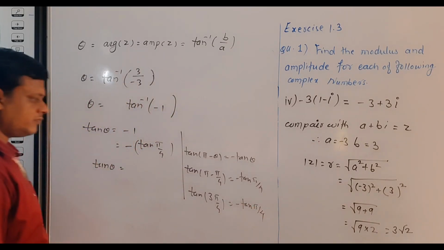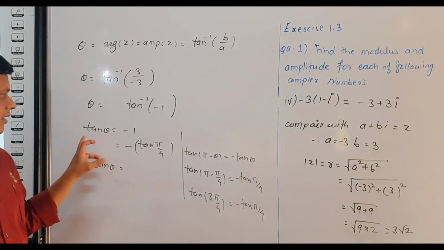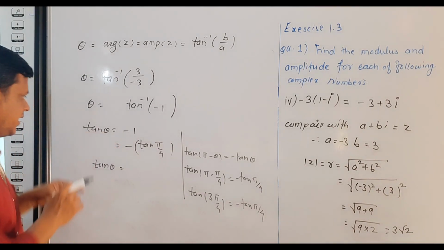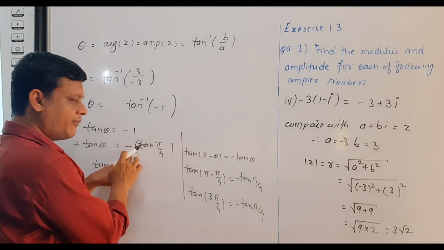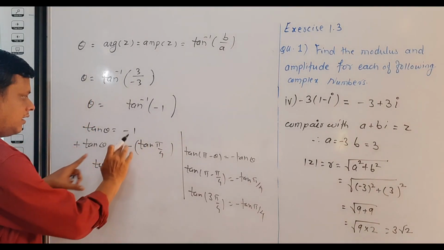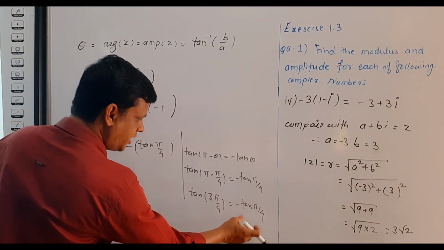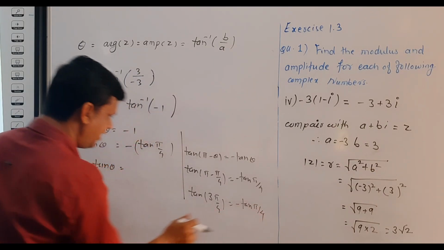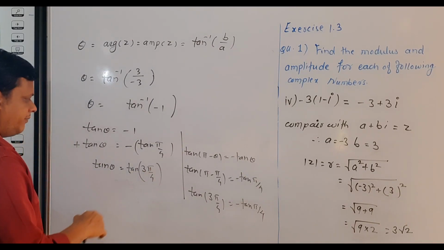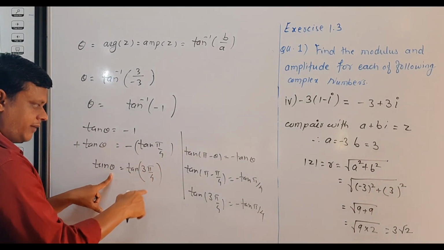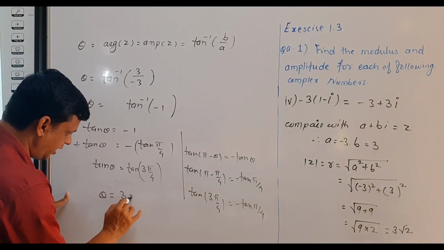Why do we convert this? Because for comparing the angle, we require the sign on both sides to be the same. Here on the left hand side, tan theta has a plus sign and this tan pi by 4 has a minus sign. So we reduce this minus sign to a plus sign by using this formula. So instead of writing minus tan pi by 4, we write tan 3 pi by 4. Now we can compare. Theta equals 3 pi by 4 because both the tans have the same sign. So write theta equals 3 pi by 4.